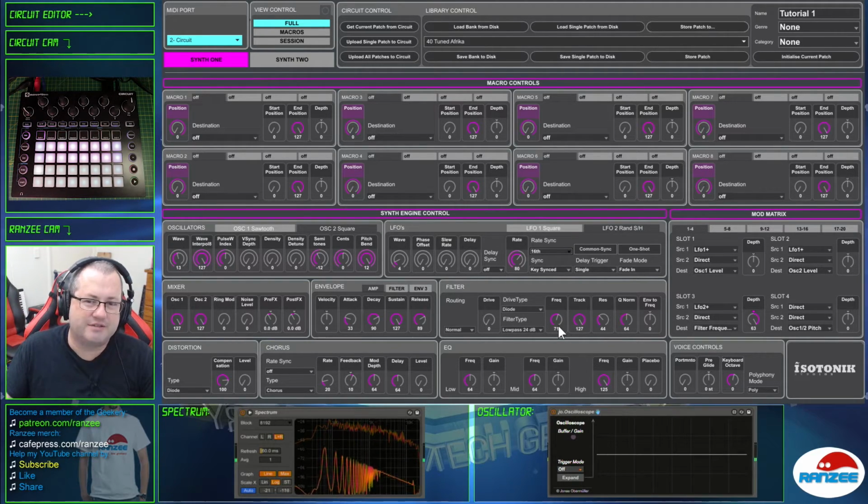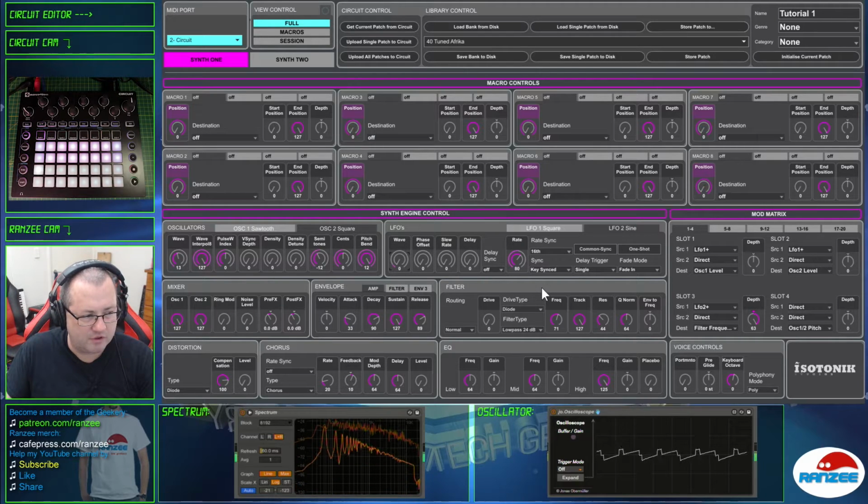Now that effect is really cool, but I think it's competing with our oscillator level effect. So let's not do that. Let's change that back to something like a sine wave. And let's change that to free running. And let's turn these back up.